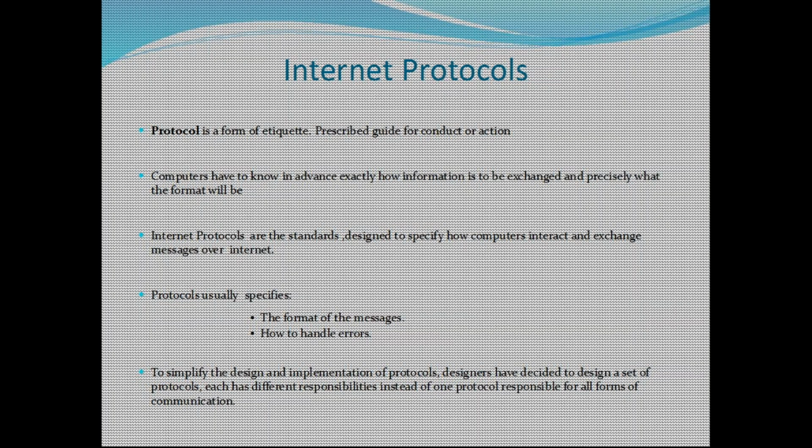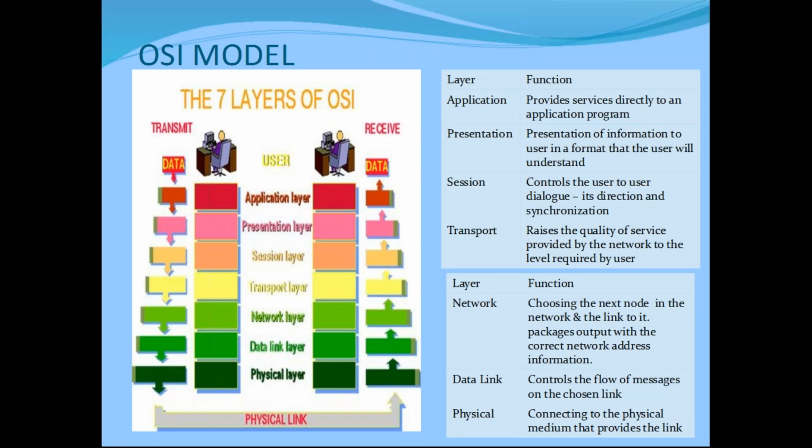So that is called IP. Now, a simple communication has 7 layers. One is the physical layer. Then the data link layer, which defines the flow of the messages and how you control it. And then the network layer, whether it's a LAN, WAN, or internet, which decides how the communication should happen.